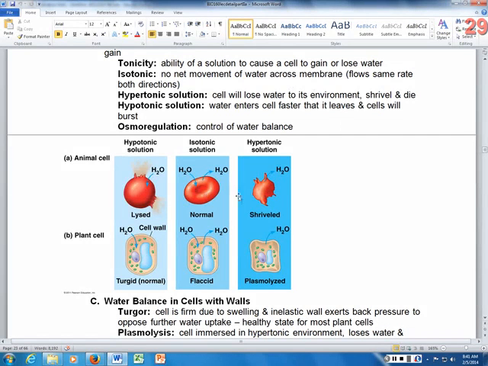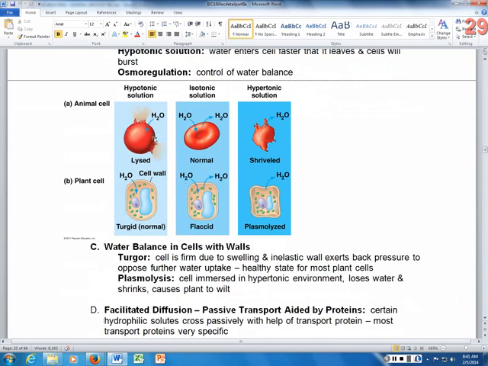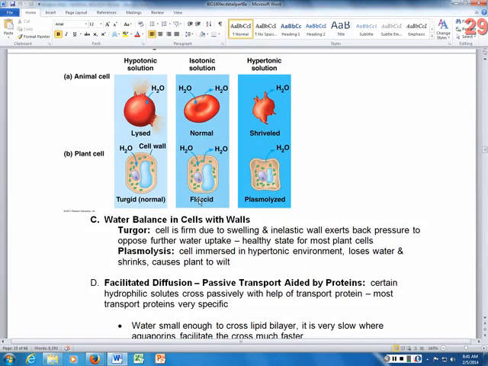So this is showing it in red blood cells. If for some reason you're bleeding at home and you want to stick some of your cells into a cup of water, you can burst them if you really want to. With plants, they've got the cell wall, so this is a normal state here. When it's plasmolysed, you can see the cell membrane starting to pull away a little bit from the cell wall, so it starts to shrivel up. When you put it in water, it becomes turgid, or filled up, and it's got the pressure against the side.